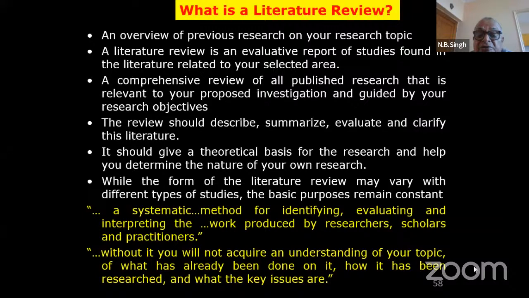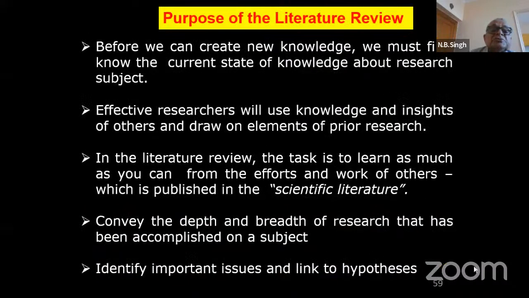While the form of the literature review may vary with different types of studies, the basic purpose remains constant: a systematic method for identifying, evaluating, and interpreting the work produced by researchers, scholars, and practitioners. Without it, you will not acquire an understanding of your topic, of what has already been done on it, how it has been done, and what the key issues are. That is, the literature review is very essential for any PhD student to know what has been done, what has not been done, what has been done in a wrong way, or all these related questions.